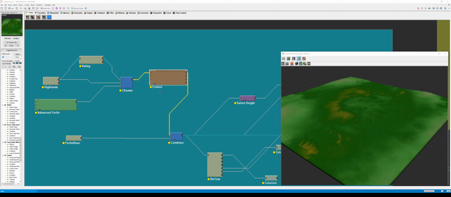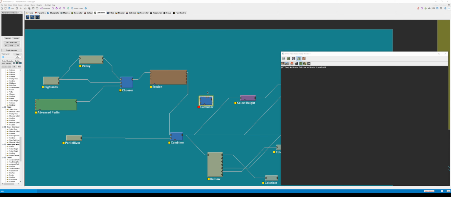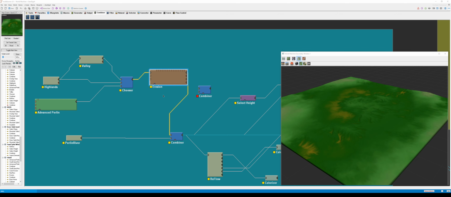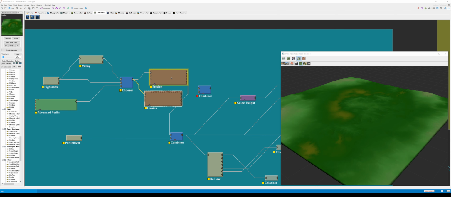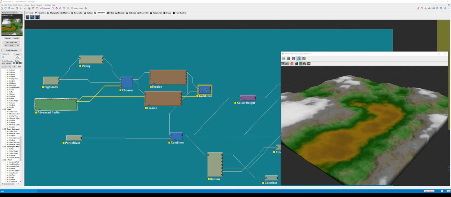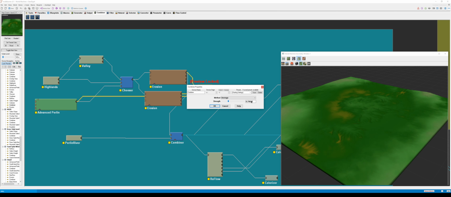So using a new mask on a combiner, let me just make an example here. So perhaps this erosion will have a different effect. See? So now these are nothing like the same. And then I can use this as a mask, for instance. And I can enhance which part is used.